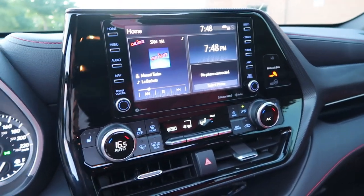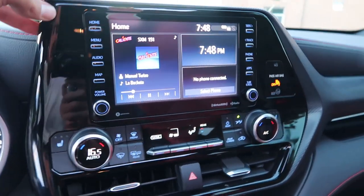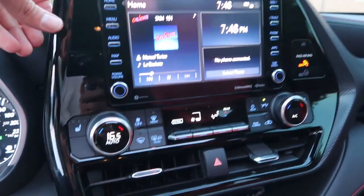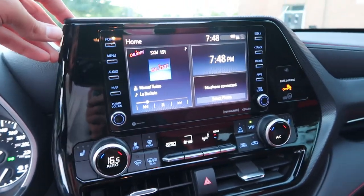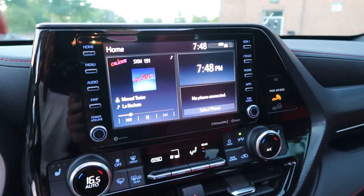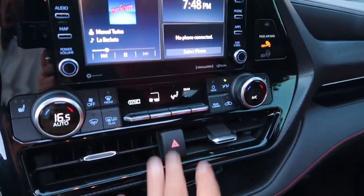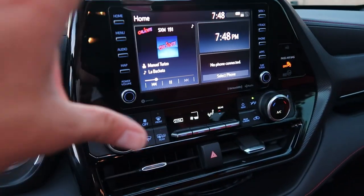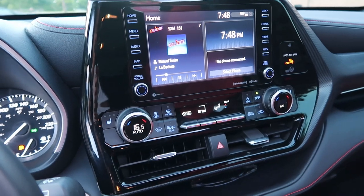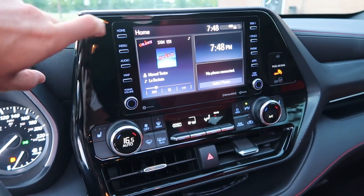One thing I really don't like — and if you watch my other videos, this is my only issue with Toyota — is these kind of cheap digital displays. They look very cheap to me. What's different about this one is they've actually integrated all the climate controls into the bottom of it. If you look at a RAV4, it's literally just the screen sitting up top with nothing below. You can tell you're in something a bit more premium than the RAV4 — it's a model up, a level up. I still think the gloss black looks a little cheap.